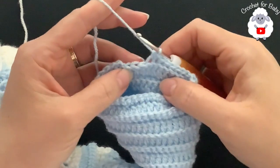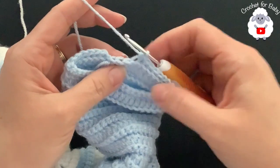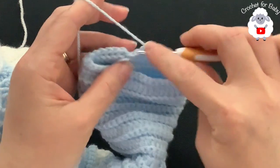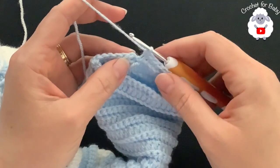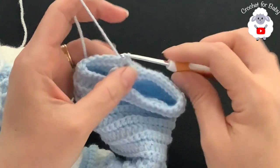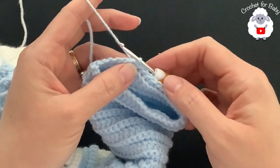I'm here at the end of row 26. I have 3 stitches left. Up to here, I have 35 stitches. Here's my last decrease. Now into these last 3 stitches, just make single crochets so that at the end of this row, we have 38 single crochets. Now to finish, go on top of the first single crochet and join with a slip stitch. And this is how I finish row 26 with a total of 38 stitches at the end of this row.